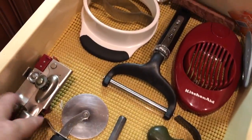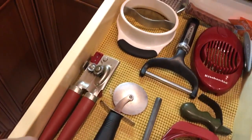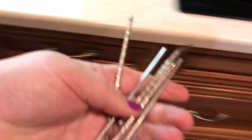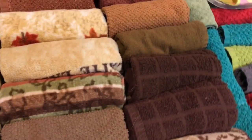So those are all things that I'm using. I cleaned that out pretty good. I like that it's not all piled on top of each other. It's just one layer of stuff, and I can see everything at a glance. So I'm going to take these nut picks. I don't really need those. I think they came from my parents, and this random skewer thing, I don't know. So that's going here.